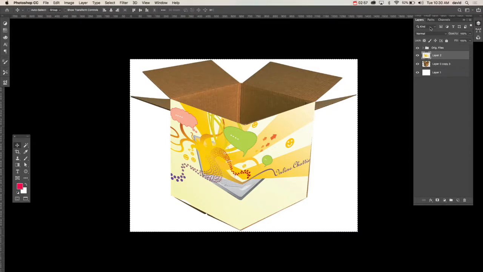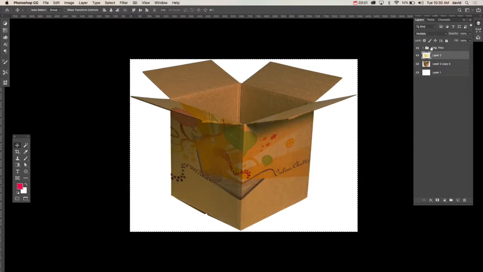But remember, we know our blending modes because we know Photoshop. And I know I can do Multiply. And now it's on the box. Right? Now it's on the flap. And all you need to do is what? To get it off the flap, right? You can just then mask out that particular part. And you can now make it look like it's on the flap. Right? Pretty cool, right? Here's where this also shines.